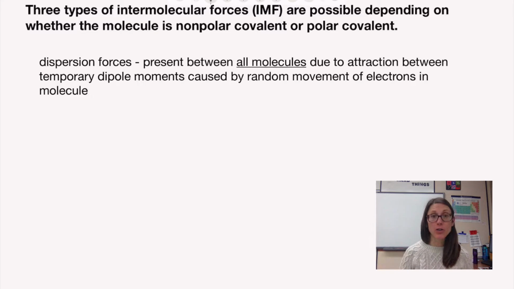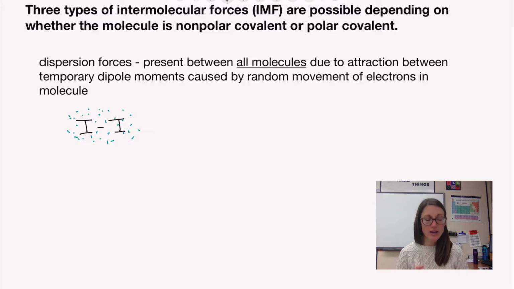If we consider the molecule iodine, I2, this molecule has electrons. And if we use an electron cloud picture, that electron density is sprinkled pretty evenly throughout the molecule. In iodine, given the fact that those atoms are the same and the difference in electronegativity is therefore zero, this is going to be a nonpolar bond. Those electrons are going to be shared equally, so the electron density is evenly spread. But this is on average. By chance, from time to time, that electron density will fluctuate or slosh back and forth.